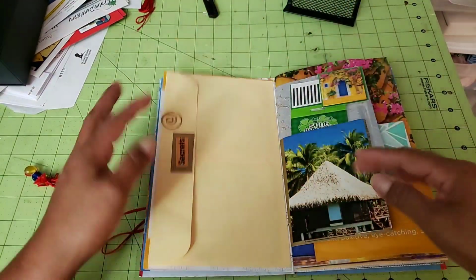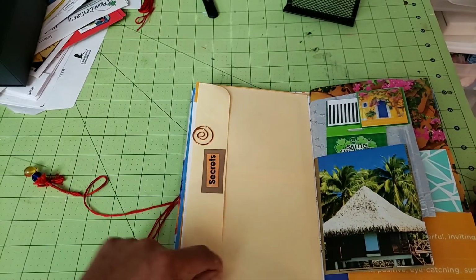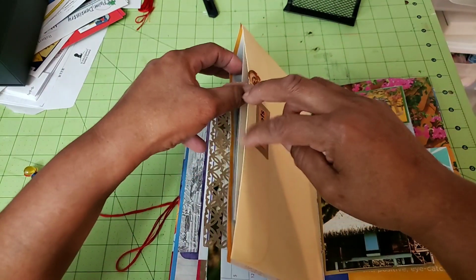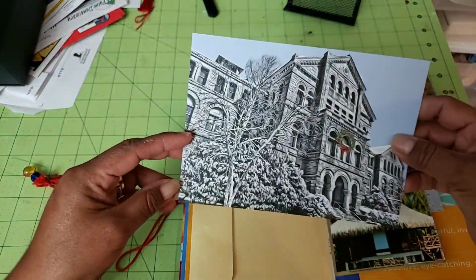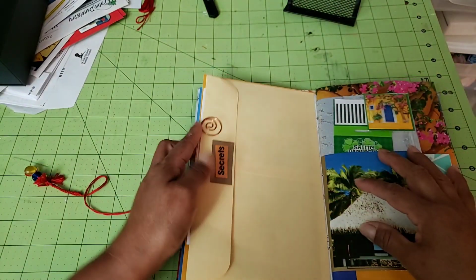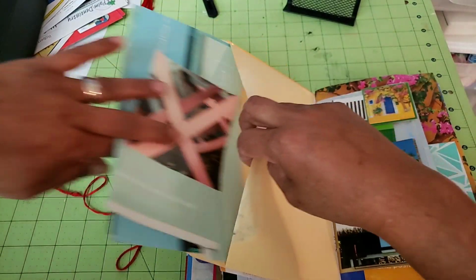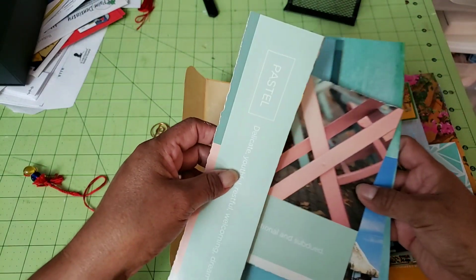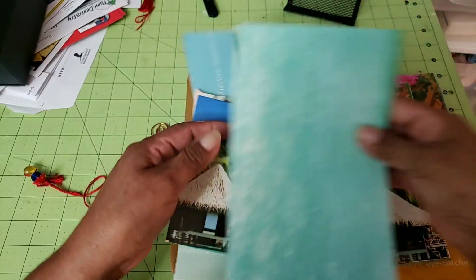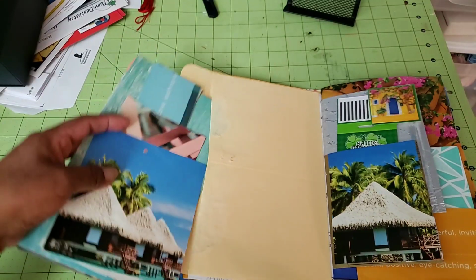On the back of this page, I glued a piece of a big manila folder. It was actually also junk mail, and inside here I just have a card. My son's starting to get college information, and that's from one of the colleges that sent him information. And that's a little paper clip, which I used to do my binding. And in here I have some more offcuts from the calendar that I did not use entirely. You'll see some of this later in the journal, but these are the pieces I didn't use, but I thought I might use them in this journal later.